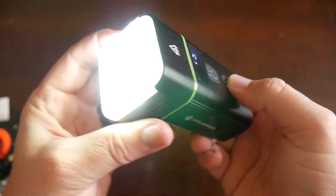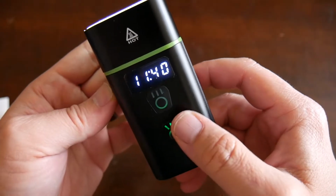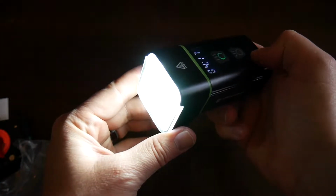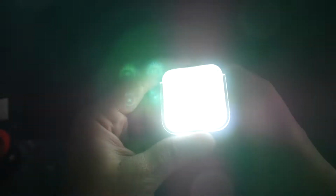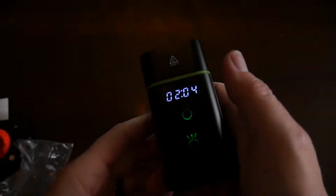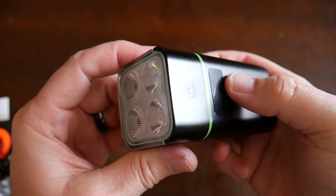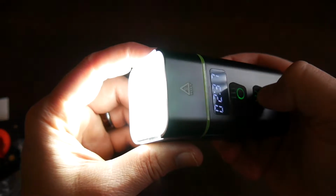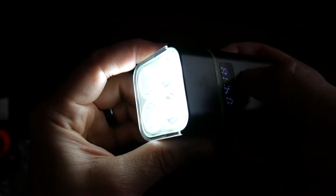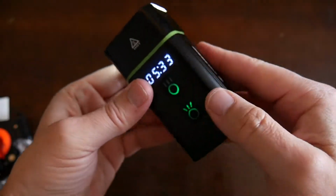Same with the bottom two LEDs. 4 hours 17, 7:11, 11:40, and then off. So what's cool about this is I can turn it on, and it lights up the top two. I can turn on the bottom two as well. And now you have this wickedly bright LED. And this shows you got 2 hours and 4 minutes to go on the battery power. You can turn these down. Kind of just cycle through the different menus here. So this one's got 5.5 hours of runtime, and that's a pretty good amount of light.